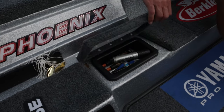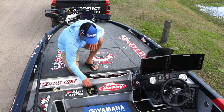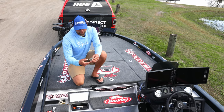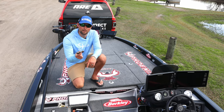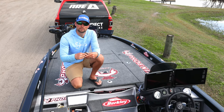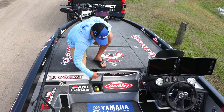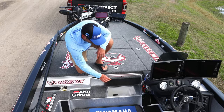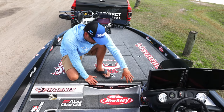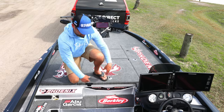Right down here, I love this little area that Phoenix has — they keep markers, some dyes, super glue, a little knife in there. That little knife, believe it or not, I've had since like 2011. It's an old FLW knife and it still works. When you tie a snell knot with braid, a knife to cut that knot is the deal — you'll ruin your scissors trying to cut it on a hook. In here, just some more dye and a hook sharpener. There's also an ice chest right there, and you've seen it on Phoenix — a little tool area. We have pliers, split ring pliers, extra cutters, and a pair of scissors on the floor. All of it goes right there and you always know where it's at.